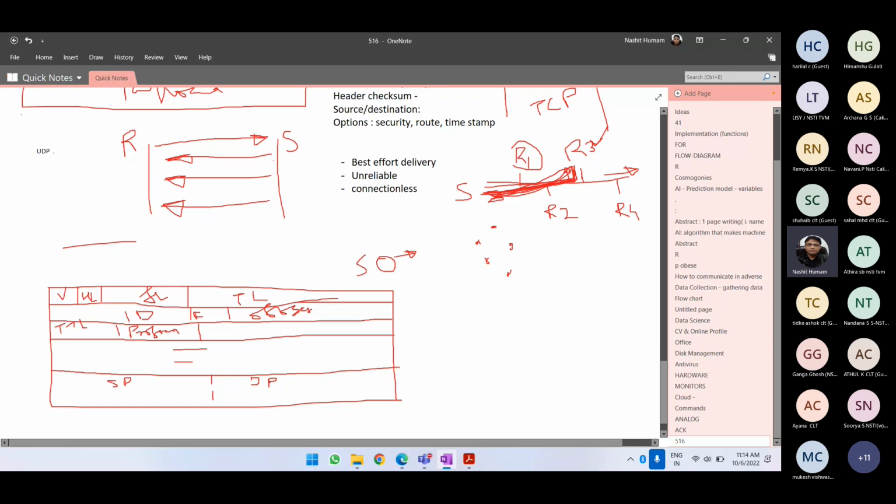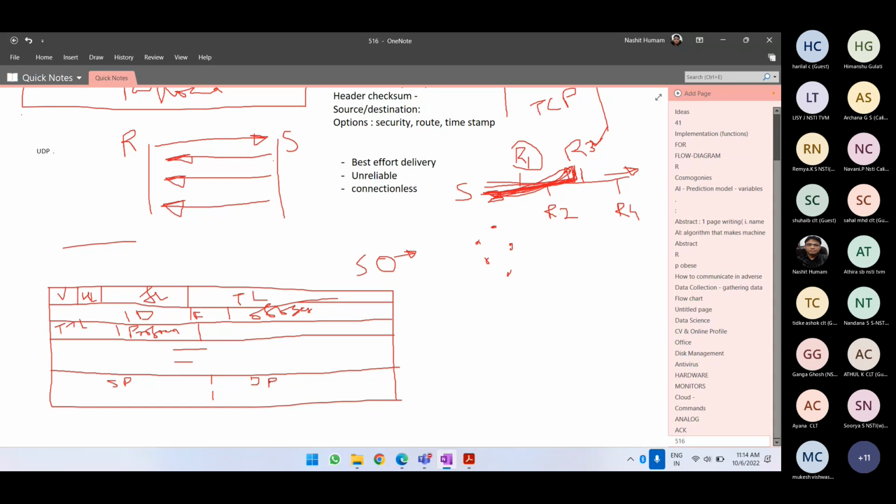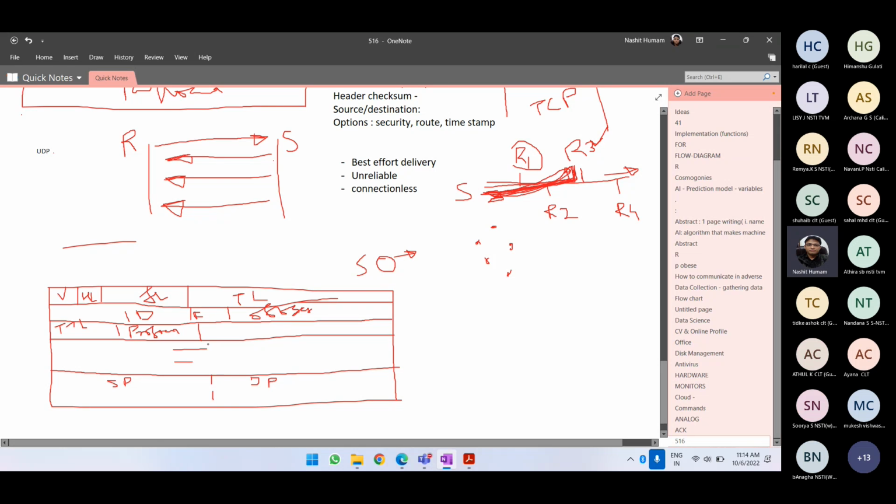You have the source address and the destination address, and here you have the source port and the destination port. Now source address would be the IP, destination address would be the IP, and the source port might be port 81 or port 226, whatever ports you are using, followed by my payload.